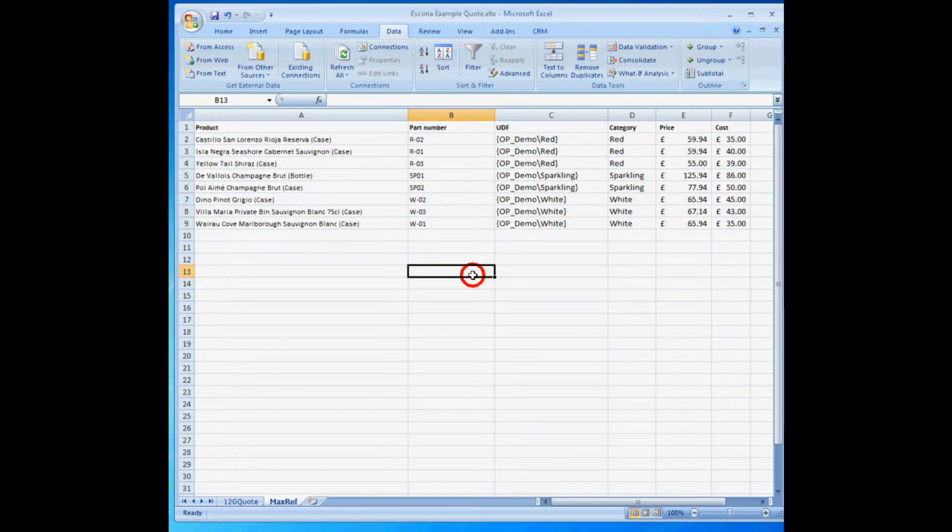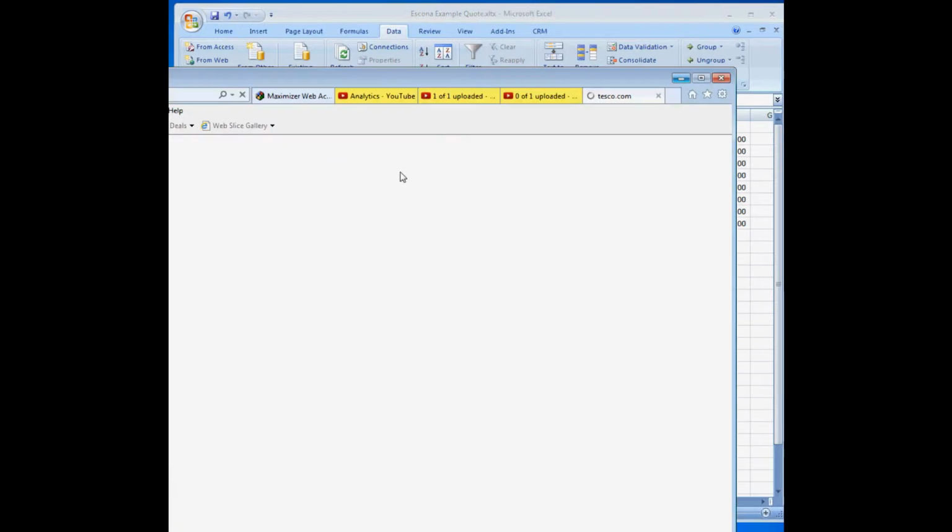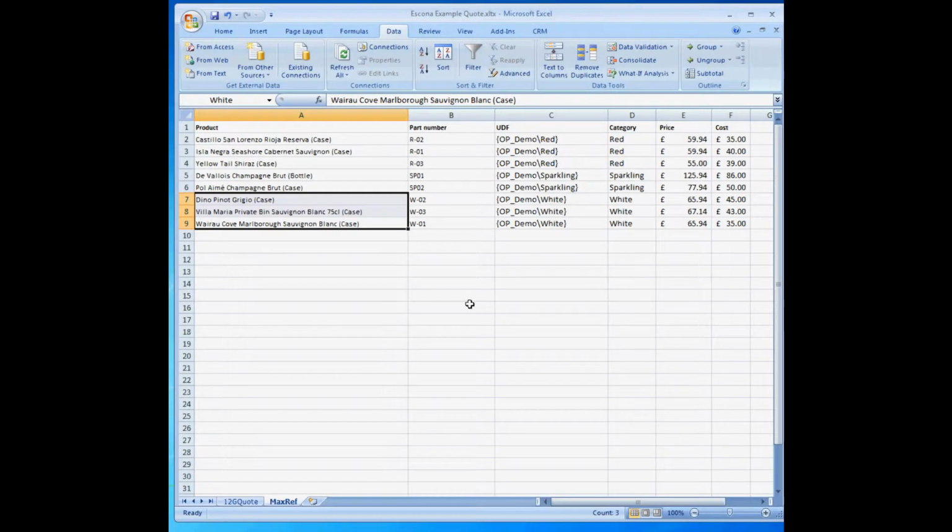What we've actually done is we've created one list of our price list here, subgrouped into the 3 sections we're going to use, and then if we have a look, what we've then done is we've created 3 ranges. For example, with the red wine we've created one range that is called red, which is the area here. You can see it's come up in the top corner. There is another range which is called sparkling, which is this range here, and there is another range which is called white, which is this range here, and those 3 are used with the data validation to give you the parts list.